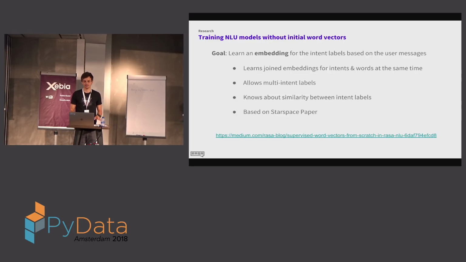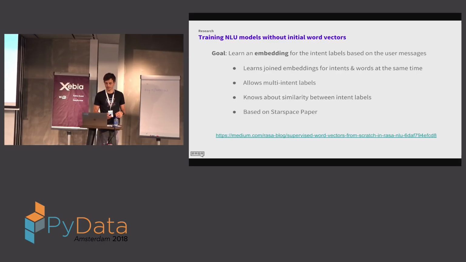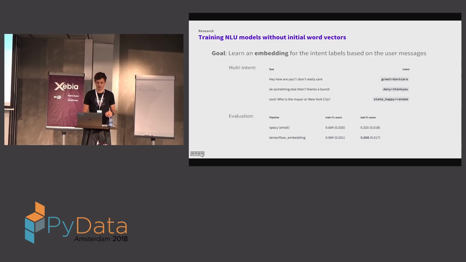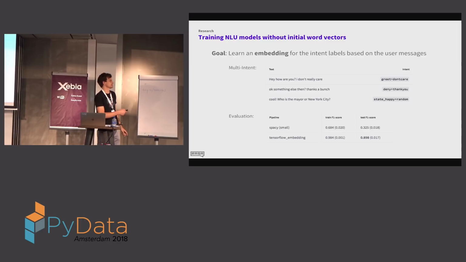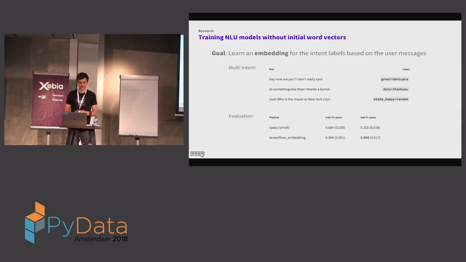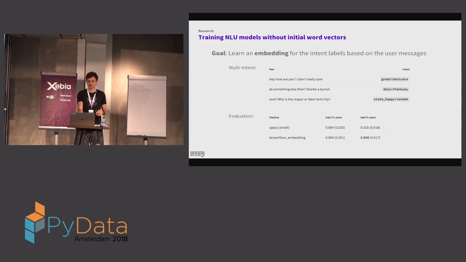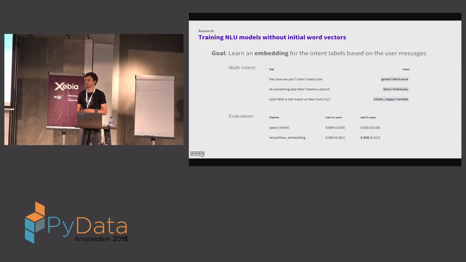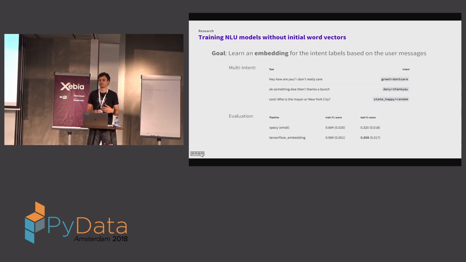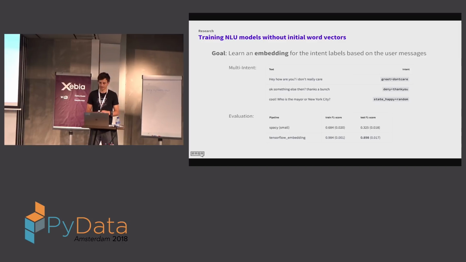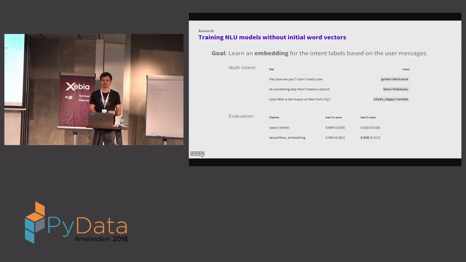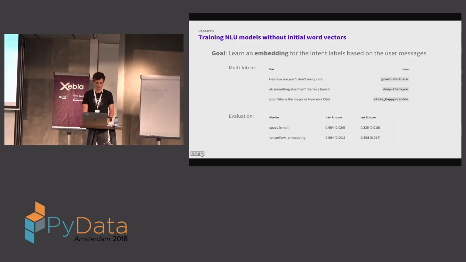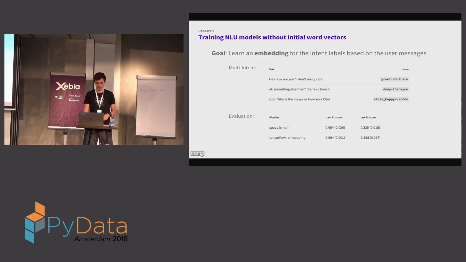And all of that is based on a StarSpace paper, which is a really good paper that Facebook published. And here we can see some strange examples we created for that. So users can combine stuff, and then you'll get multiple intents and can handle these multi-intent cases as well in your dialog system. Obviously, it makes things a lot more complex, but again, you can collect the training data and modify that later on if you really want your bot to handle these cases.